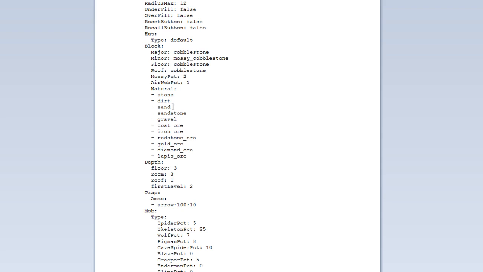And then the natural, so whenever you're planning a dungeon, it will make sure there's enough room for it. And if there's like a non-natural block, then it'll go, oh, someone's built there, better not go there. And these are just the blocks that it counts as natural. So, stone, dirt, sand, sandstone, and all that. You can add more or remove them to how you feel.